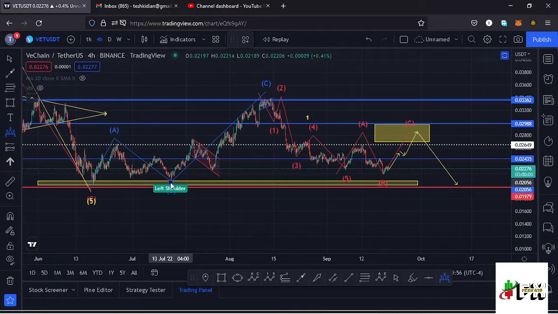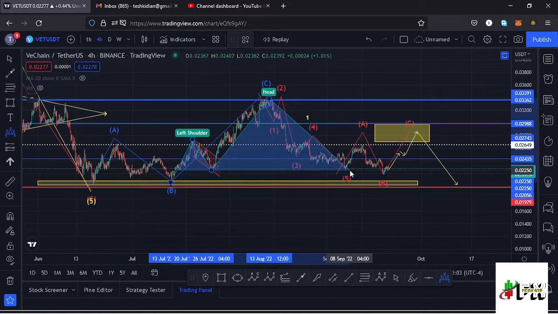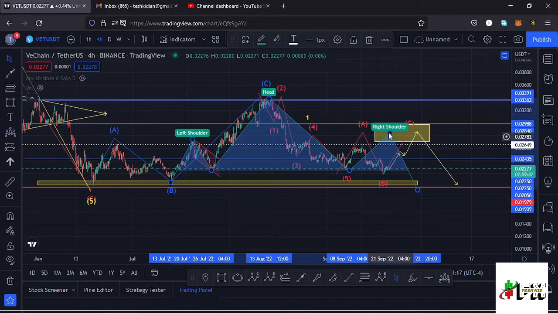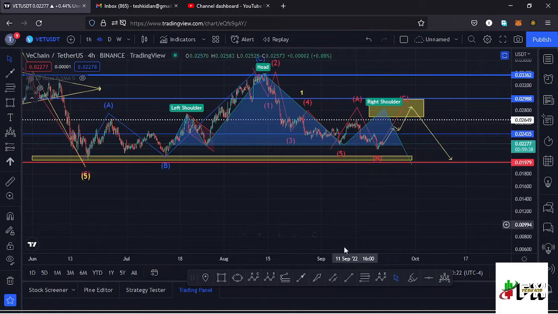And if I draw it out here on the chart, we can have this as the left shoulder, then we have the head, then we saw the formation of a neckline. Then in case we continue pushing high in the formation of a wave 2, that will be completing the formation of the right shoulder. Then I will expect a breakout in the formation of a third wave to the lower side, and this is a chart pattern that normally breaks to the lower side, having the target area of that breakout as the height between the head and the neckline.